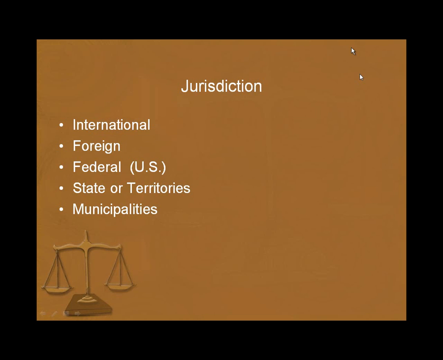Okay, that is separate and distinct from foreign law. Foreign law is talking specifically about the law that applies to the individual nations, the law that they have for their own citizens. And then, of course, we've already talked about federal law. When I talk about federal law, I'm talking about United States law. And we want to note that federal law does not trump state law. As we said already, the United States Constitution gives specific limited powers to the federal government, and the rest of the powers they left to the states.